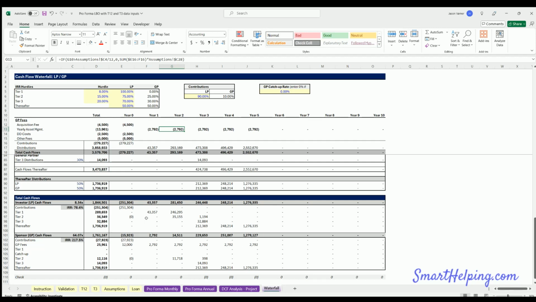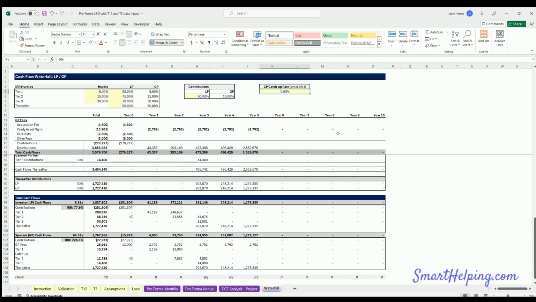You can see the totals. Here's our distributions in each tier. So tier 1, for the GP, and we have 0% for the GP here. If I were to put, say, 95.5, okay, now the GP is getting a little bit in tier 1. No catch-up because we put 0%.